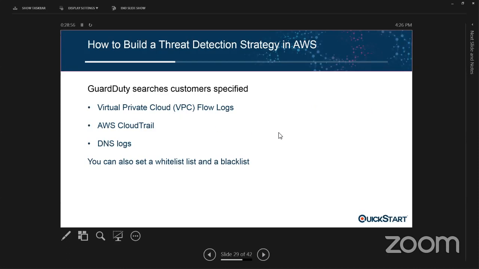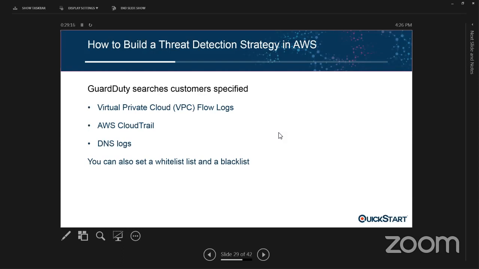Now, GuardDuty, what it does is it searches the customer's specified inputs. Now, these inputs are basically going to be the VPC flow logs, could be AWS CloudTrail, which is a logging service, and then DNS logs as well.